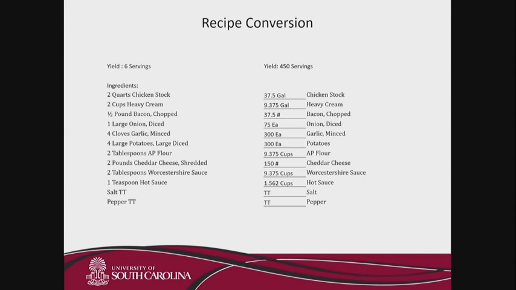Some things like your each, that's not going to change. If it's already in pounds and it's a big number, we really can't get any more pounds in there. The tablespoons, teaspoons, all that kind of stuff, if you've got a huge number of them and you can convert it up, do so. If you've got the course book, in the back of the course book, either the last page or the next to last page, there is a conversion chart I've stuck in there for you that'll show you all this stuff, right? How many cups are in a gallon, how many cups are in a quart, all that kind of stuff. Does that make sense?